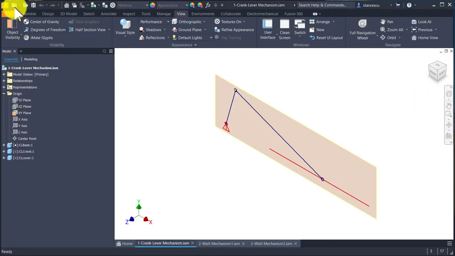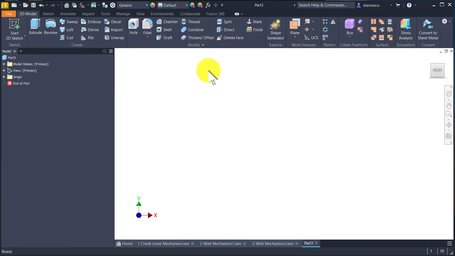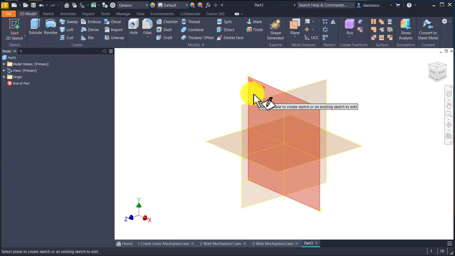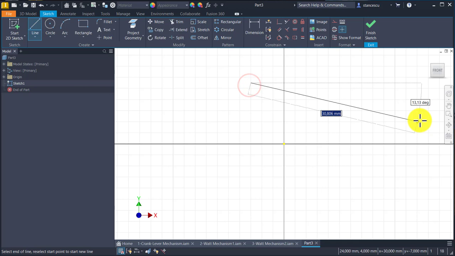Next is the lever. Sketch XY, line, no matter where I place it.